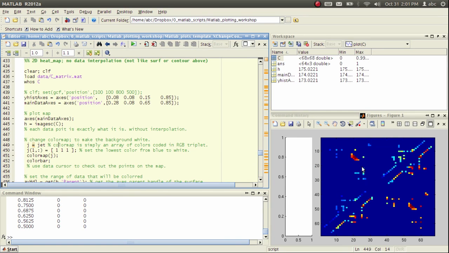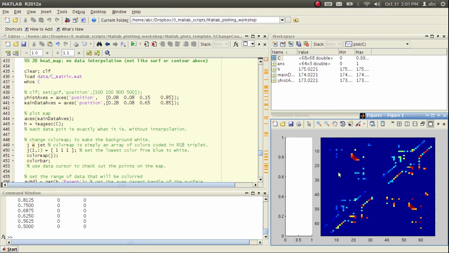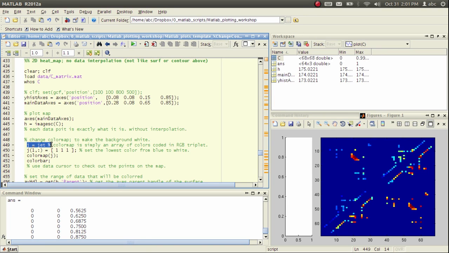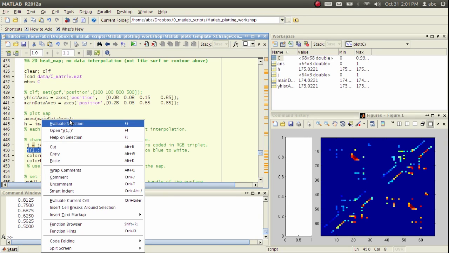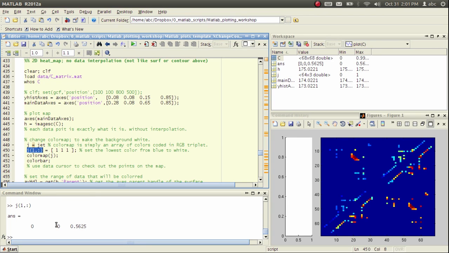If you want to change this color map, for example to change the background, the zero data, into white, what we do is change the color map. First of all, we assign jet to another variable j, and then we modify j a little bit, only the first row of it. You see the first row of j is here, which is blue at present, and then we give it a new color, which is 1 1 1, giving you white.